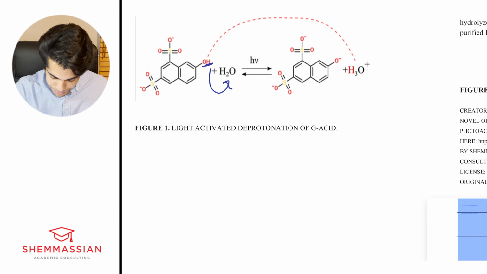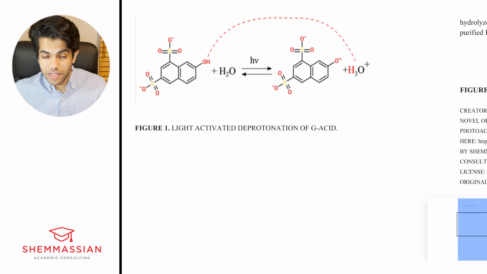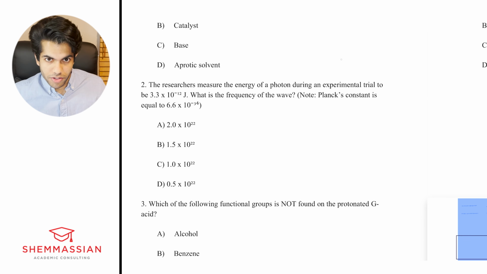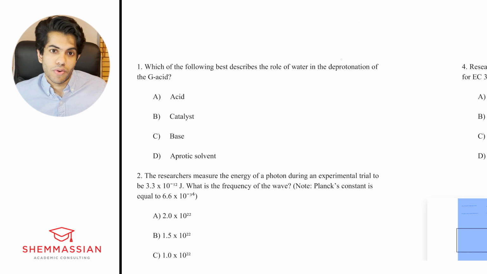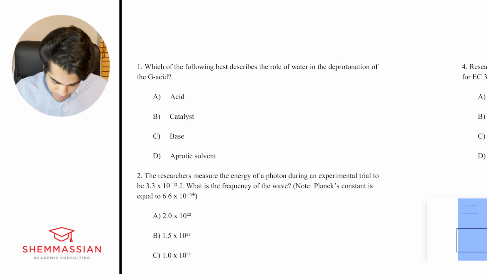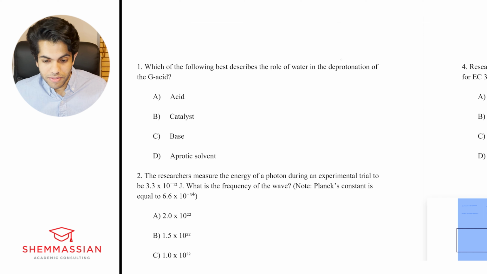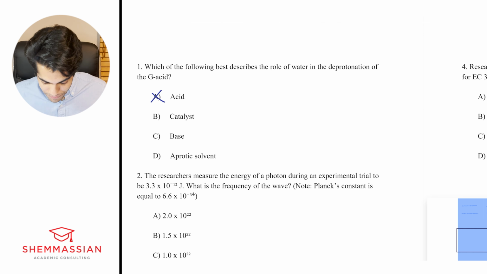And if we look at our option choices, we can think of it as G acid is donating hydrogen, but this asks us from the perspective of water, so the water is accepting a hydrogen. Therefore, it's not an acid because the acid is a G acid. The donation of the hydrogen is going to be something that the acid does. On the flip side, considering the fact that it's accepting a proton, that means it's going to be a base. So C to me looks like the best answer. But let's go ahead and eliminate the other two.